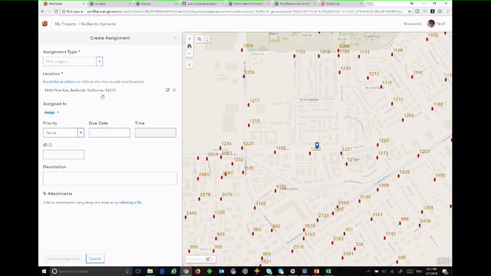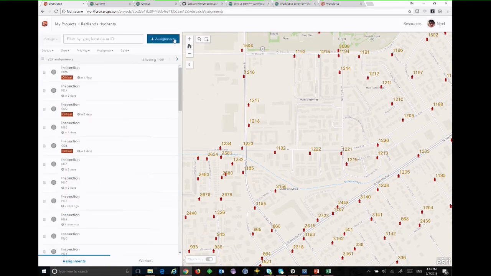Again, you can have multiple, let's say gas stations. You want an inspection on multiple gas stations. You search gas station and in your map, you get X number of results of those gas stations. You select all of them just like you selected the features, and you can end up creating X number of assignments from those search results. So this was great. As a dispatcher, I could do all these roles, and my responsibilities kind of end here, now that I have created the assignment and assigned it to my field worker.